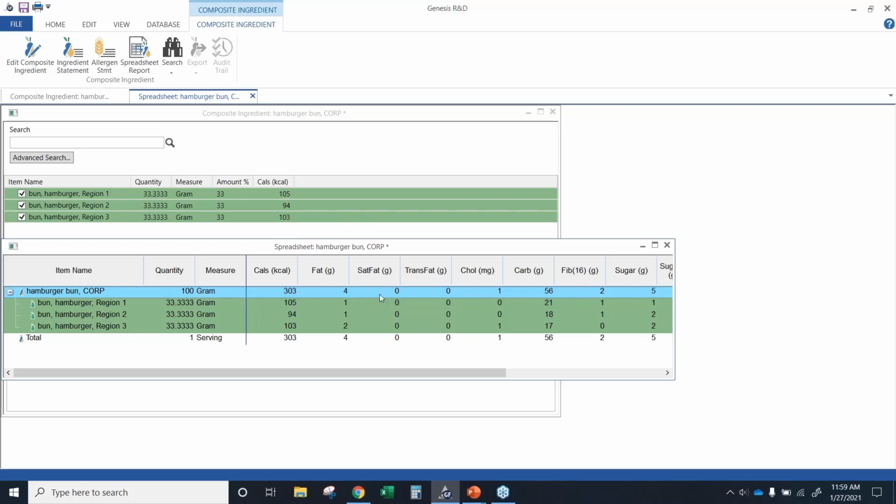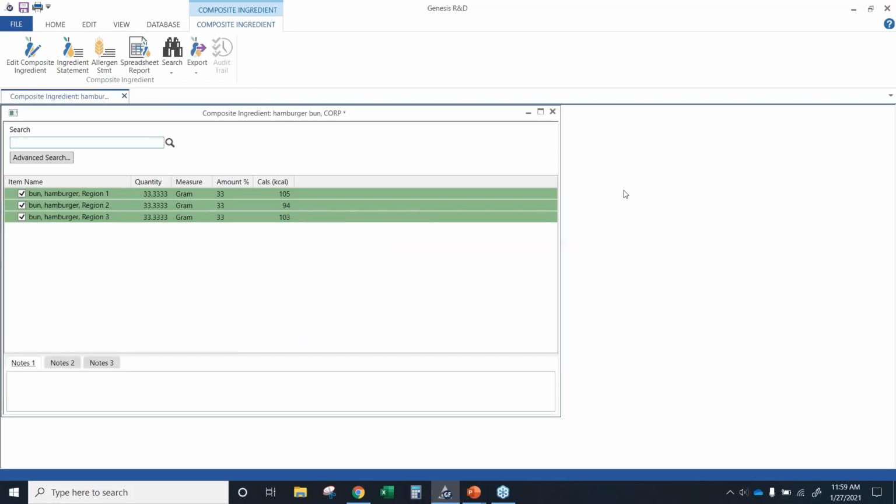And then here it's giving me the total nutritional information for this composite ingredient. And then it also shows me the breakdown contributed by each individual that I've averaged. Adding the composite ingredient then just acts like a single ingredient, and then you can bring it into a recipe just like you would any other ingredient.